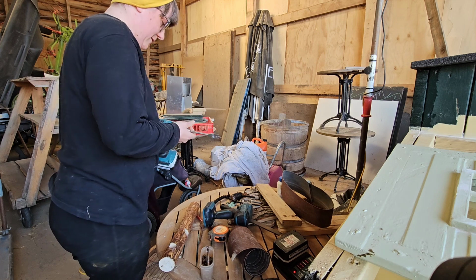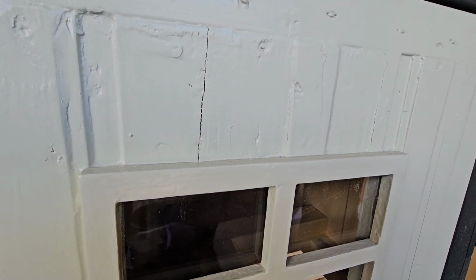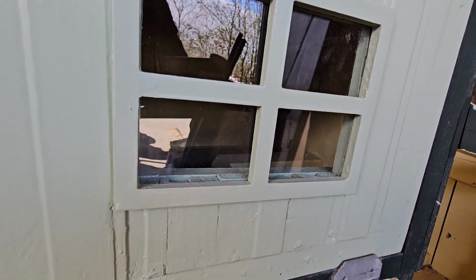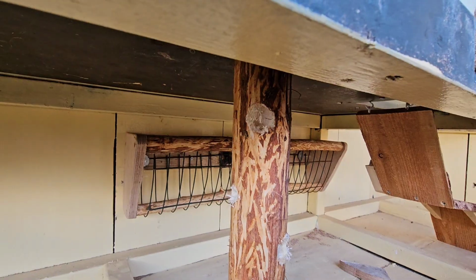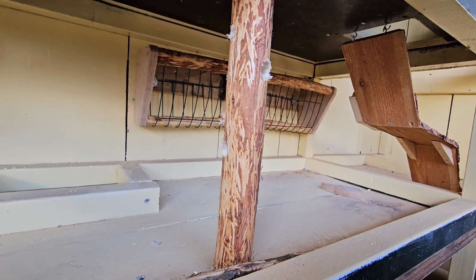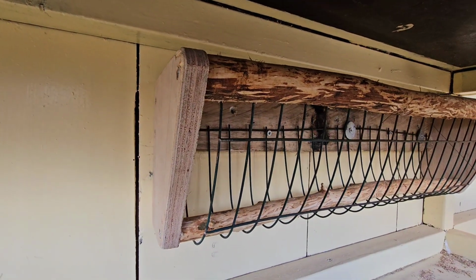And a thing that we added is this. One of the little boys that I work with really wanted this. This is a stick with holes in it where you can put carrots and vegetables and other fresh willow leaves. We called it our carrot stick, but he really wanted that. And this is what the window looks like when it's all painted, and I think this really turned out great. Now everything on the outside is going to become this color, so it's still looking weird with all the different colors. Here's the carrot stick where you can put all the vegetables in, which he really wanted to have in there, so of course we added it. It's so funny. It was a pain in the butt to get all these holes.